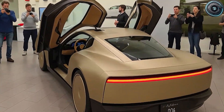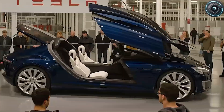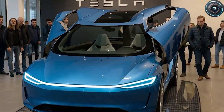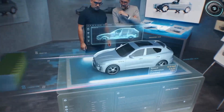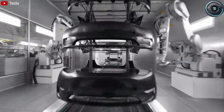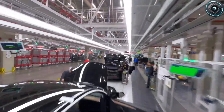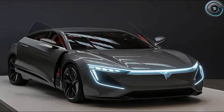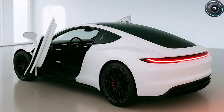Tesla plans to hit over 1.2 million Model 2 units per year once the line ramps up, meaning over a quarter million hinge and actuator sets built annually. Instead of outsourcing to expensive European suppliers, Tesla is preparing a specialized actuator and hinge production line at Giga Shanghai, cutting logistics costs by over 20% and reducing lead time from 18 weeks to 6. Tesla's internal forecasts do admit the butterfly hinge will need recalibration roughly every 80,000 kilometers, and in very cold climates the rubber seals must be a special EPDM compound to stay flexible below minus 10 degrees Celsius — adding about $25 to production cost but extending lifespan by nearly 20%.